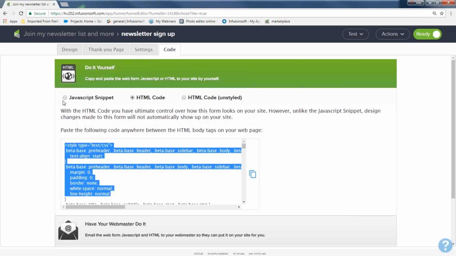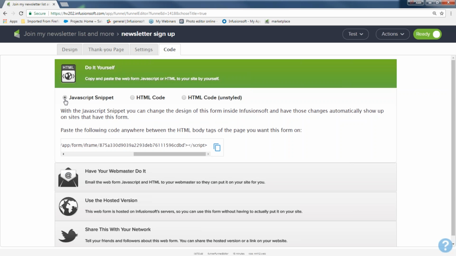Well, Judy, why wouldn't I just use the JavaScript snippet? Well, with some themes in WordPress and some companies like Wix, the JavaScript snippet does not work. I used the JavaScript snippet in my Selene theme on WordPress and it chopped off the button. Then they fixed it and all of a sudden my button appeared. So you have to test it out and make sure. Also, the JavaScript snippet takes a little bit more time to open up than the HTML. The HTML will show up immediately. The JavaScript snippet will take one moment.